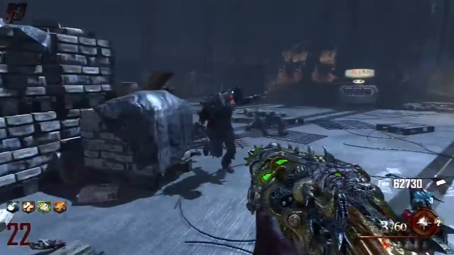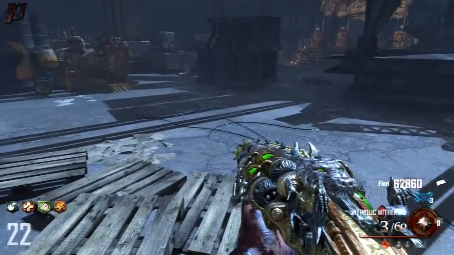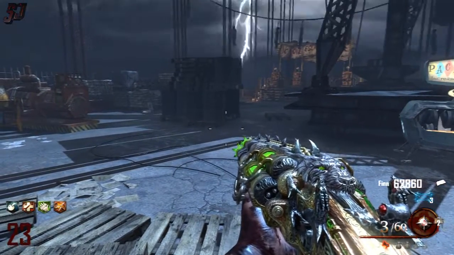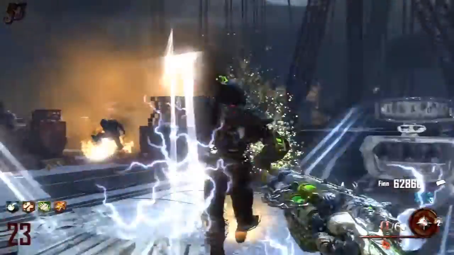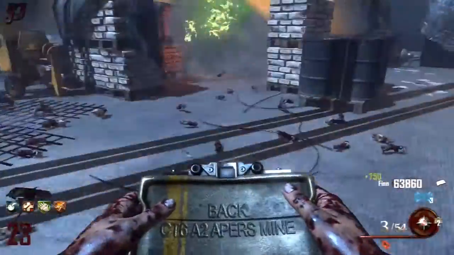Okay, the end of round 22. And it's basically rinse and repeat from this point onwards, more or less. I'm going to show you how to use the acid trap again a bit later, and also how to recover from down. But we'll keep going here on the bridge for as long as we possibly can, and then we'll head back to Alcatraz.